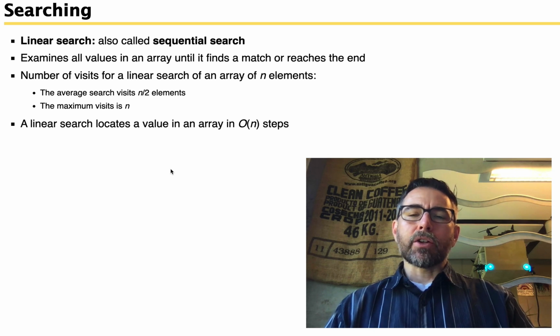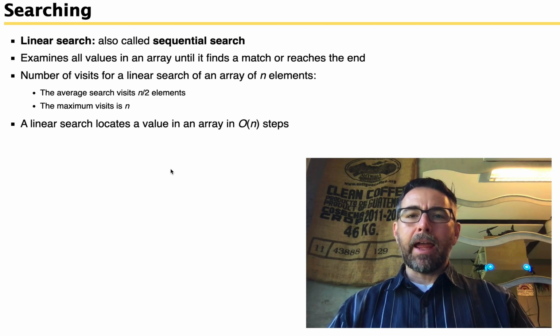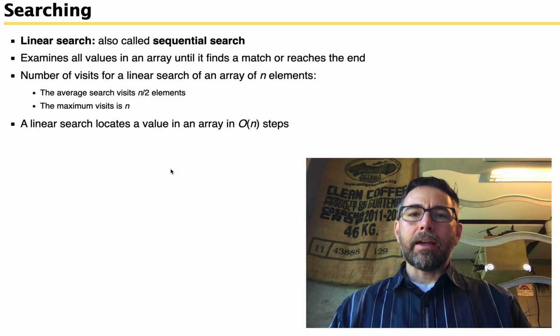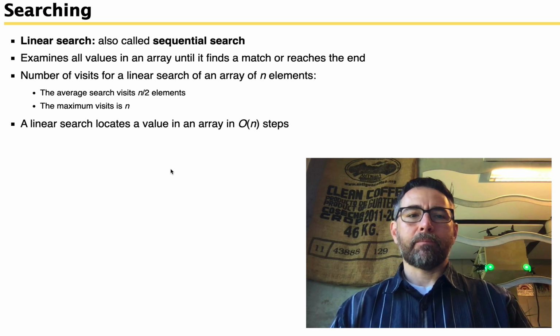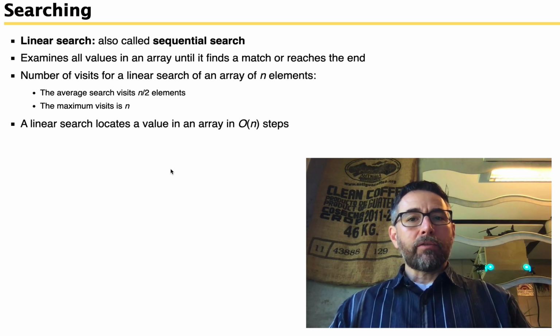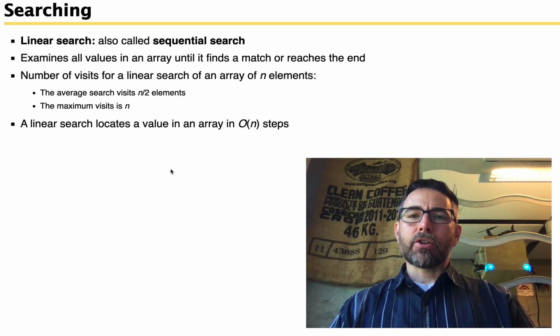But when we're talking about search, we're going to just focus for today on looking through a list of elements in an array in order to find one that we care about. Generally, this could be anything, but let's think about it in terms of a set of numbers. Let's say we have an array of 100 elements, and those elements can have integers in them, and we want to search through that array to understand whether a particular integer that we care about is there. Maybe it's 17. One thing we can do, and the most straightforward thing, is called linear search. Sometimes this is also called sequential search.